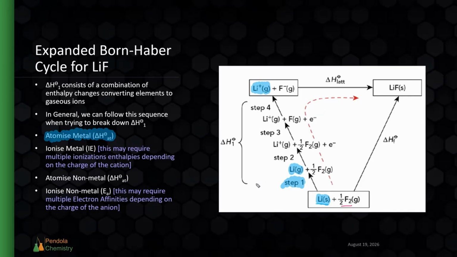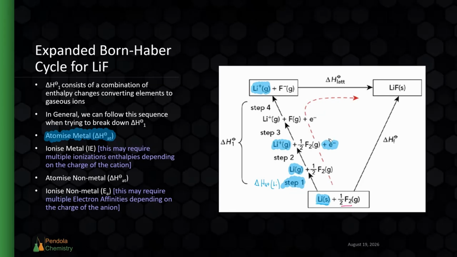So out of the 4 steps, the very first step is to use the enthalpy change of atomization of the lithium to go from the solid lithium to the gaseous lithium. But that doesn't get us all the way there for this metal. In order to go from this lithium gas now to the lithium plus gas, we need to do another step. We need to grab this lithium gas, and because it is gaining a positive charge, we're turning it to lithium plus gas. That means we're removing an electron from the lithium.